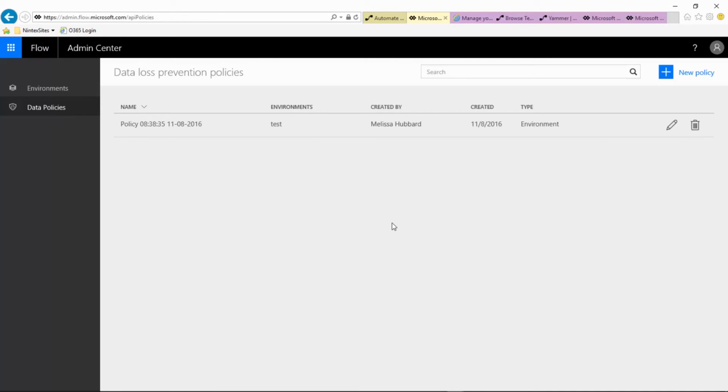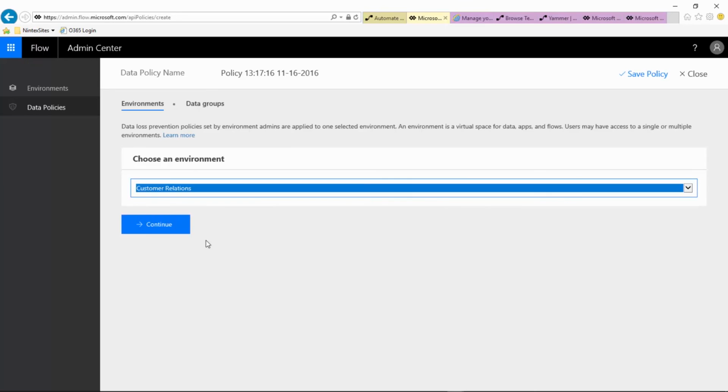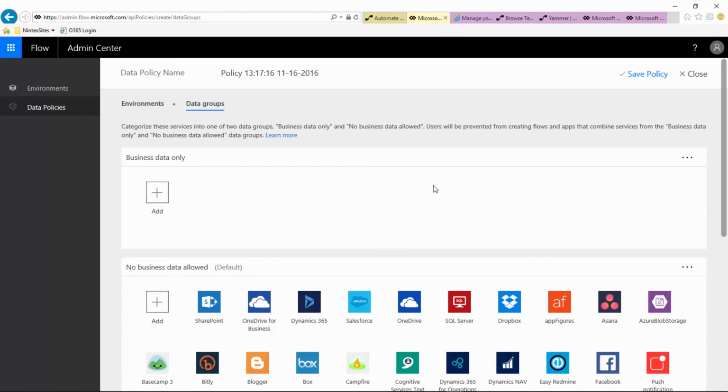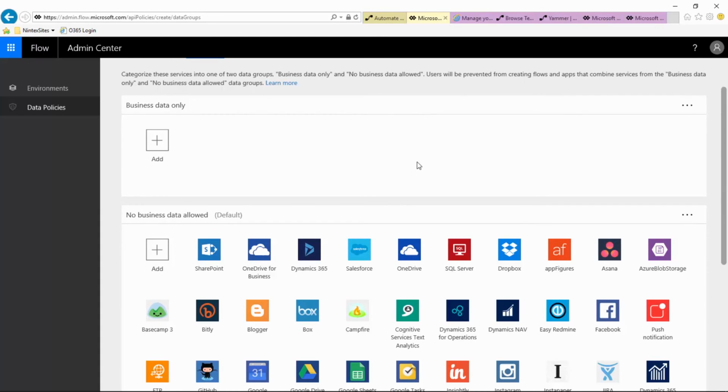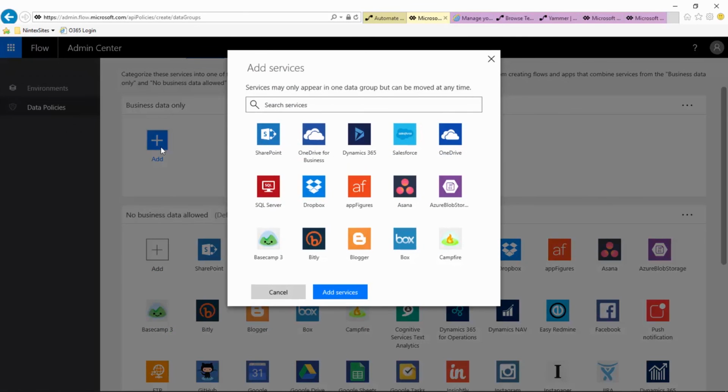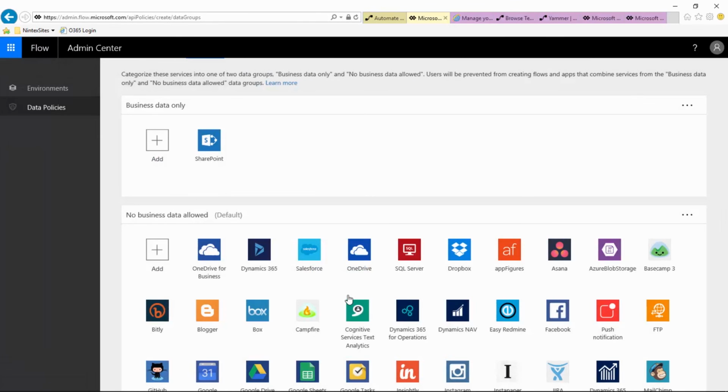This is where you set the data policies for the environments. If I click New Policy, you'll select the environment that you want to create the policy for. And as you can see, I could add a service that we're going to allow. This helps provide governance as to what services that environment should be able to send and receive data from in their flows. So what we're talking about really here is data loss prevention. Yes, that's one way to see it. So as an example, for the finance environment, if I wanted to allow a connection to just SharePoint, I would add SharePoint to the business data only, and everything else would essentially be turned off, that would prohibit me from connecting to those services? Yes.